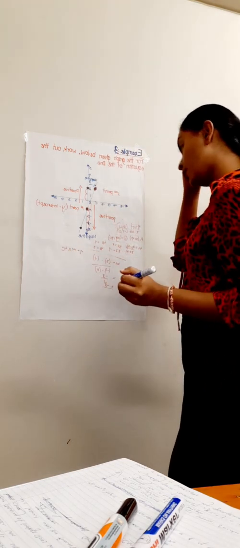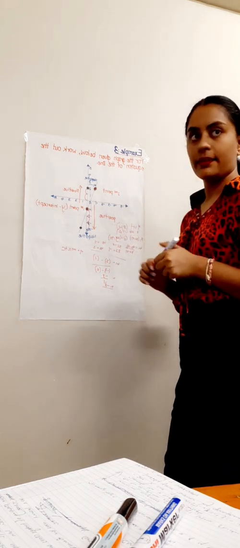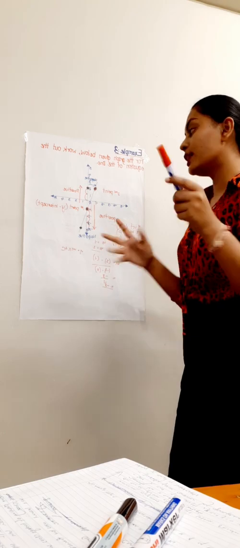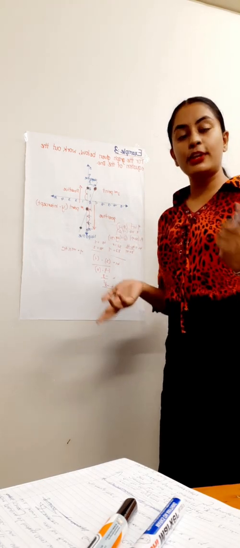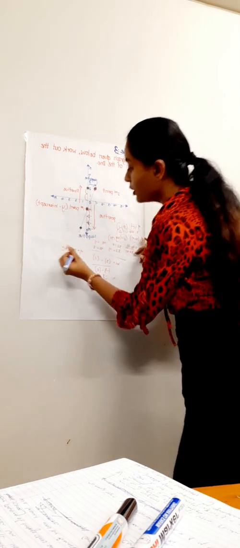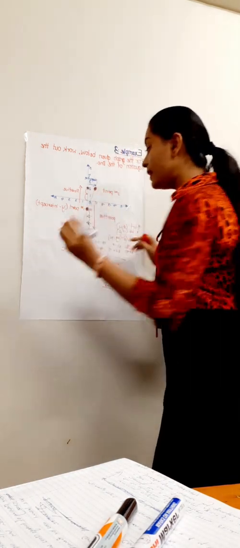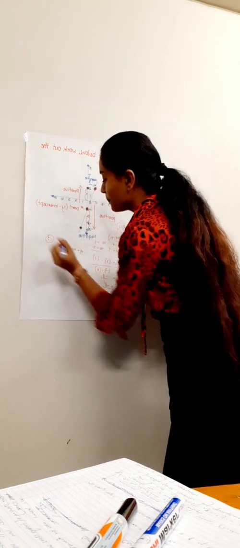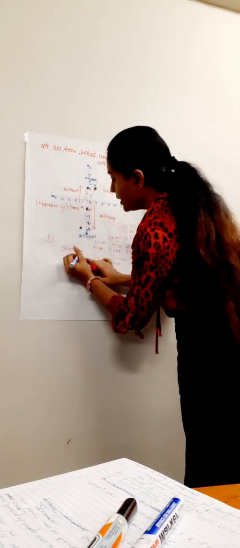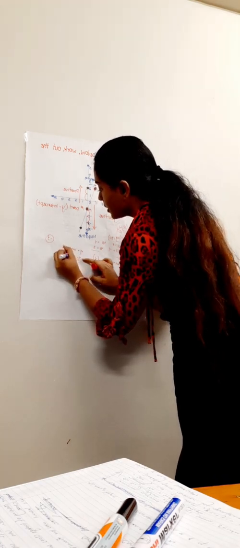Right. So what is your y? Do you know what is your y? No. Because your y, you have to calculate. You have to calculate the equation of this graph. So first of all, do you know what is your m? Right. Your m is negative 3. Now you have to substitute this into this formula. So your m is negative 3x.